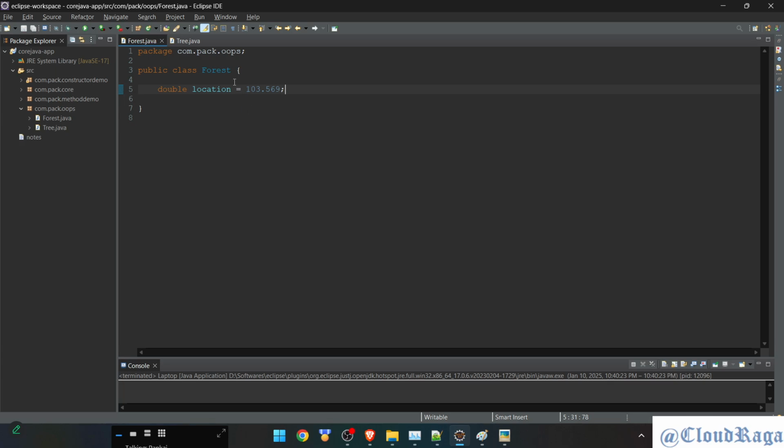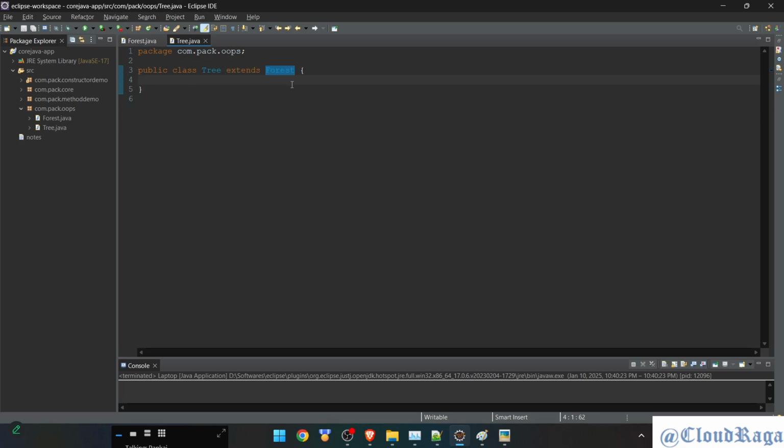Okay, fine. So if this concept is true, that means if I give something in the parent class, this should get inherited to the child class as well. So I don't need to write anything in the child class. Tree should have that location as well because Tree is a part of Forest. So let's do one thing.